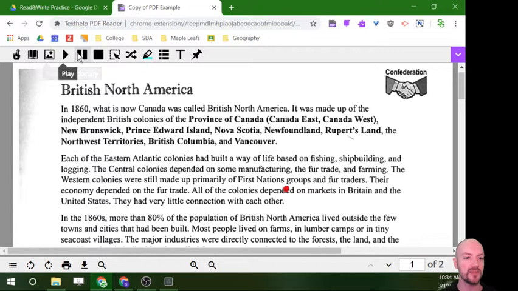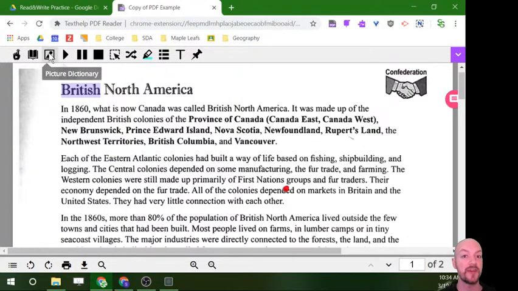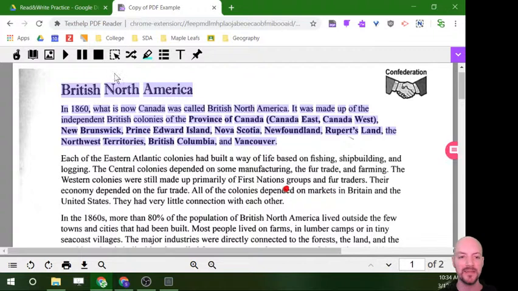Along the top, you can see we have very similar tools available for us. Some of them are going to look a little new though. Obviously we have our dictionaries. If I highlight a word and click on my dictionary, it's going to give me definitions. I also have my picture dictionary as well. The new ones that you're going to see are this click to speak button, and then my typewriter and my push pin. To usually have this read out to you, students will tend to highlight text and then click play.